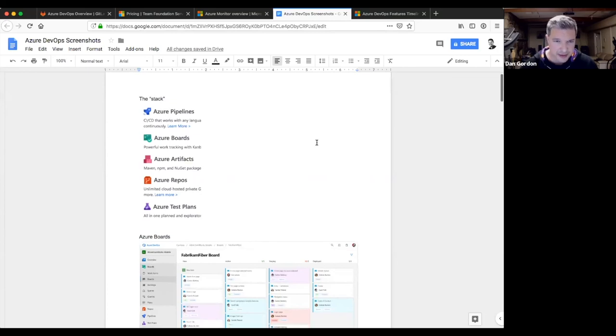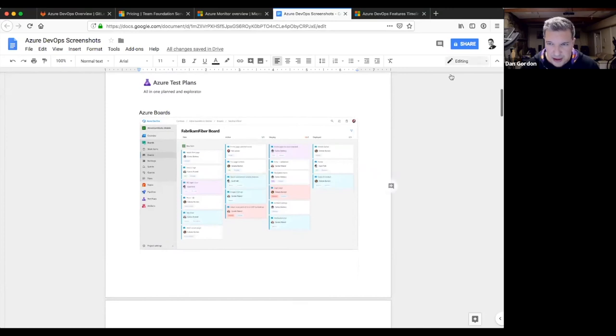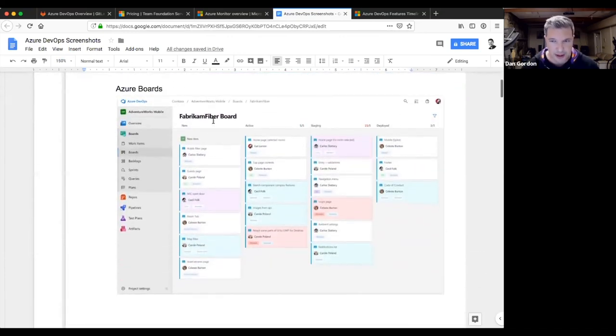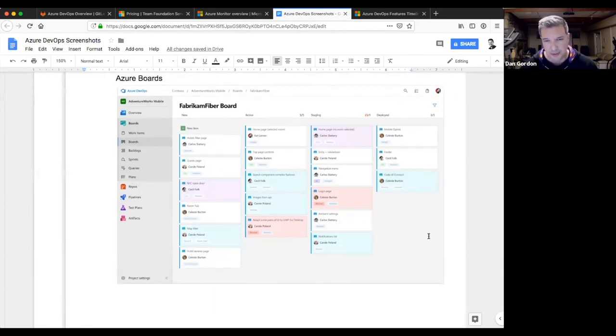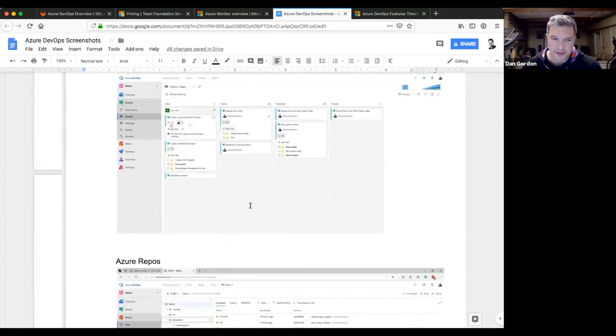these are the graphics I didn't quite get in, but these are just some screenshots. Let me blow this up a little bit here of what their tool looks like. It's also helpful to have a sense of that. These are their Azure Boards, again, similar to ours, where basically you can set the flow of your work items. They do have a nice feature in their boards where you can actually interact with the underlying tests of the work items and set those.